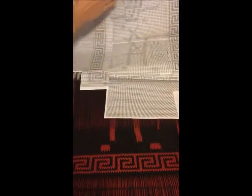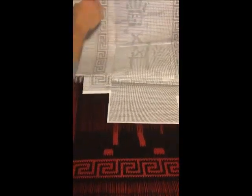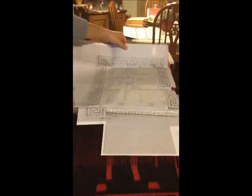Now, each line in this pattern is called a pick. This pattern has 96 picks, it looks like.